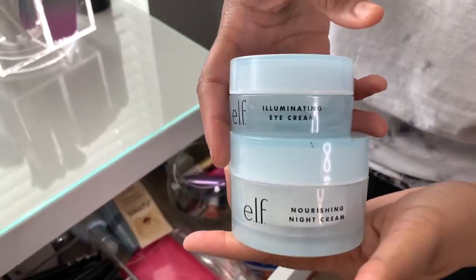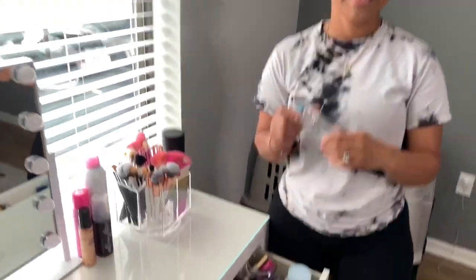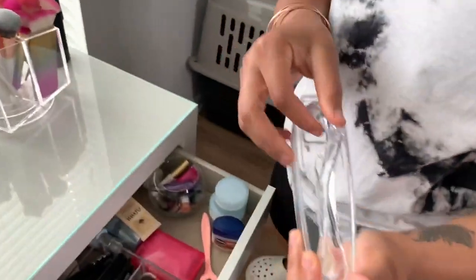If you have dark spots, my skin has come a long way. And more Elf skincare — if you want to ask me about skincare products, it's cheap, it's not too difficult. And I have this microderma roller. I go ham with this. It has little mini needles inside of it and you roll it across your face and it opens your pores. So what I do is put my regular skincare on — my oils and everything, my whole skincare — and then I'll microderma roll my face while all the products are in there. So it's kind of opening my pores slightly so the products are seeping into my skin a lot more.